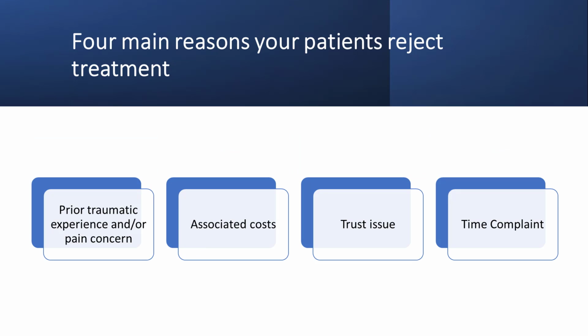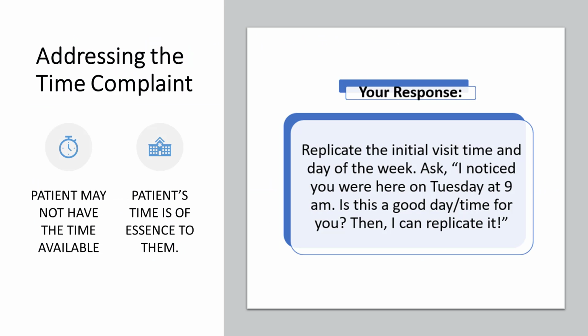So we've gone over pain, we've gone over price, we've gone over trust, and then the other objection would be time. Now, a lot of patients are busy or running around. They may be a business owner, they may run a corporation, they may have small children, and time is an objection to them. I relate to this personally in a lot of ways. I have 2 small kids, my house duties that I need to address, I have a husband, I have a business, so time is of essence to me.